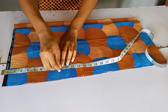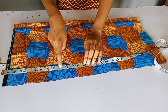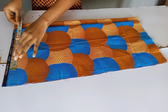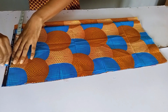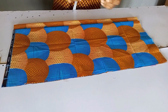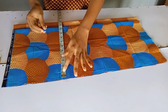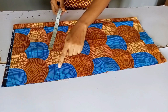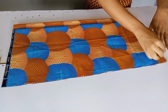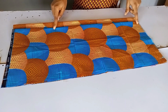I'll go ahead and mark out my hip line. That is your waist to your hip, and that is the measurement we'll be needing for making a skirt. So after getting that line, I'll go over to my waistline and divide my waist by 4. So my waist divided by 4, I'll add my 1 inch for that allowance and 1 inch for seam allowance. So on my hip line also, I'll divide my hip measurements by 4. I'll mark that, and also my seam allowance of 1 inch. Then whatever I have on my hip line, I'll be taking out 1 inch from it and marking it on my hemline. So whatever you have on your hip line, minus 1 inch to get that pencil effect on the hemline.